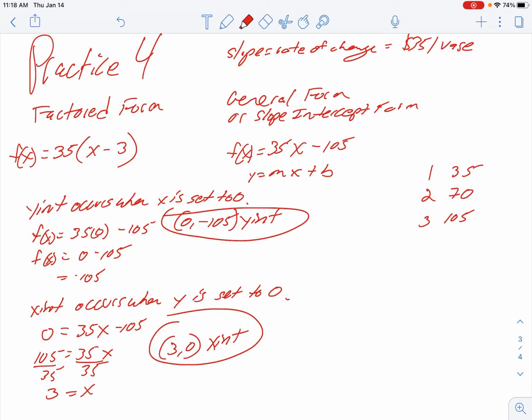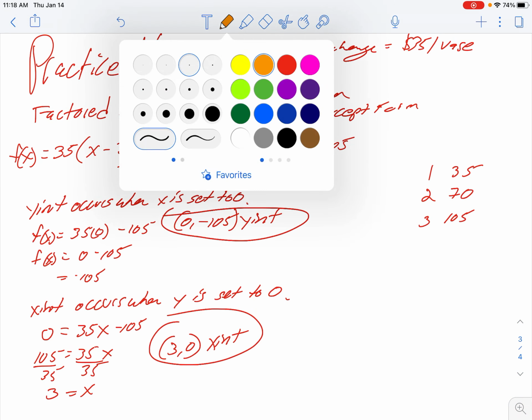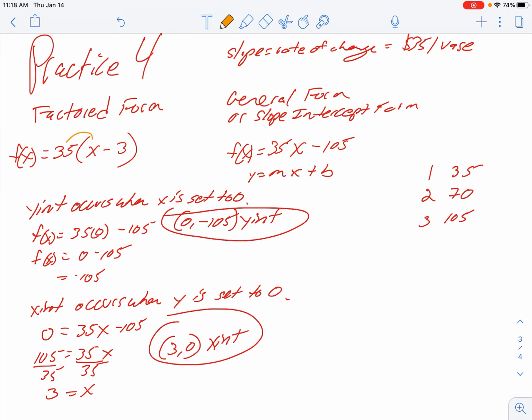So the graph of this, again, what I would suggest you doing is go to your calculator, punching this in or even punching that in. Either one is going to give you the same one, okay? Because as we said in our class today, or not just today, but other periods, if I distribute this, 35 times 1, 35 times -3 takes me to the same thing. So when I graph it, I'm going to make a rough sketch of it over here. I'm going to graph the x-intercept and the y-intercept. Okay, the y-intercept is way down here at -105. So way down here is 0, -105, the y-intercept.